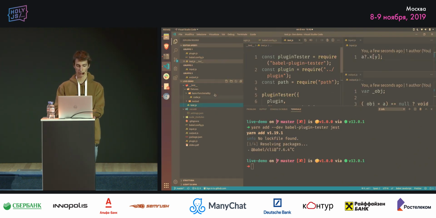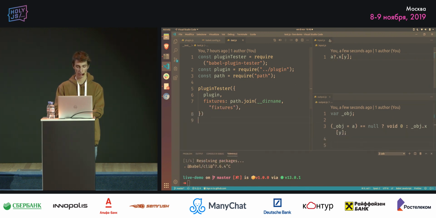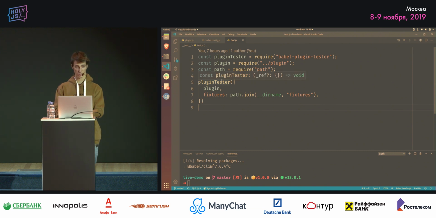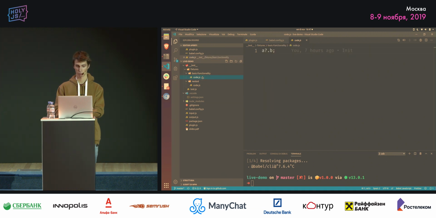So we can define test folders for Jest, where we import our plugin tester, and we import our plugin. The plugin tester package exports a function which takes an object with different options. The most important options are plugin, which is our plugin that we want to test, and fixtures. This is because Babel plugins are usually tested by having a lot of possible input files with the corresponding output files. And when we change our plugin, we just check if transpiling all the input files still gives us the correct output files. And fixture is a folder containing different folders, each one with an input file. In this case, I have created two different tests.